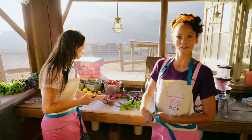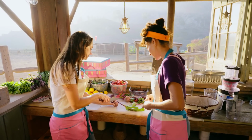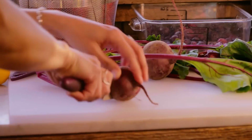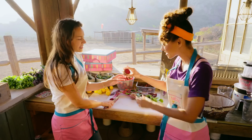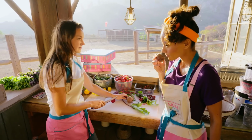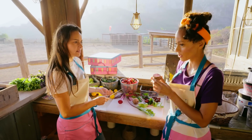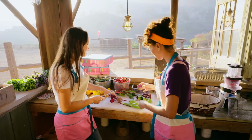Oh, a juicer. So have you ever seen inside of a beet? I think so. Yeah? Let's see. It's a root vegetable. Yeah, I love that color. Look at that. Go ahead and smell it. Check it out. It's really cool. Mmm, it smells kind of earthy, but also kind of sweet. Yeah, it's gonna juice real well.